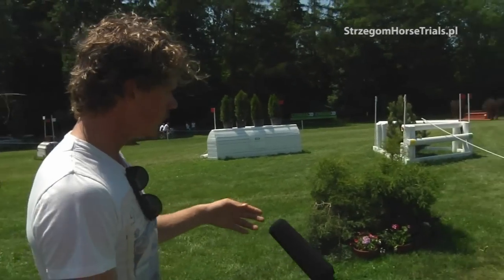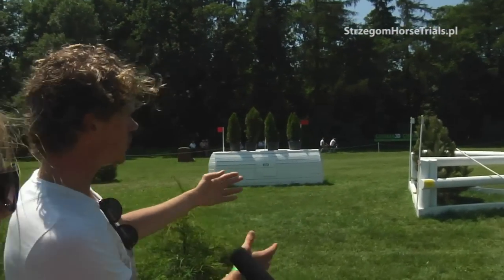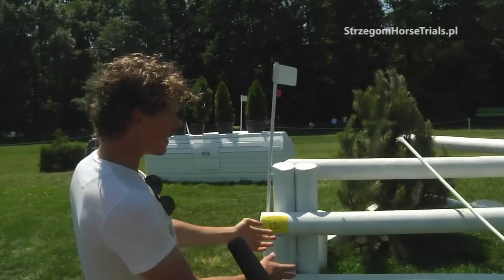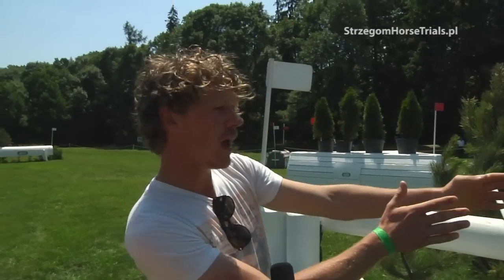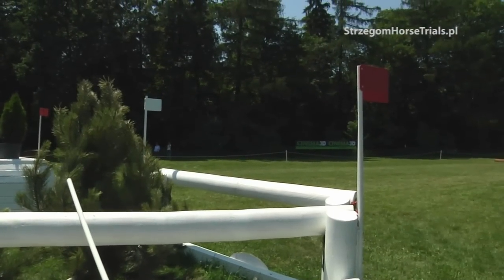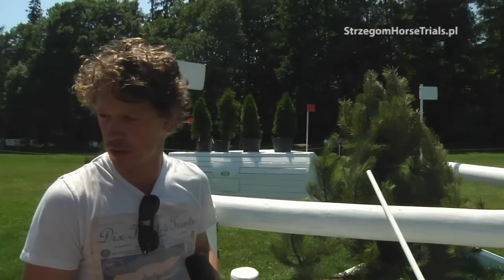And here we only have the three strides, and as you see, the corner is quite wide, and it's an open corner, so you really want to get the right takeoff and at the same time have a bit of leg on, so you can really reach over the corner. As he's cut out one of the ends here at the corner, it creates a little bit of an illusion and makes it a lot more difficult. So I think it's a great question, but it's for sure a difficult question.